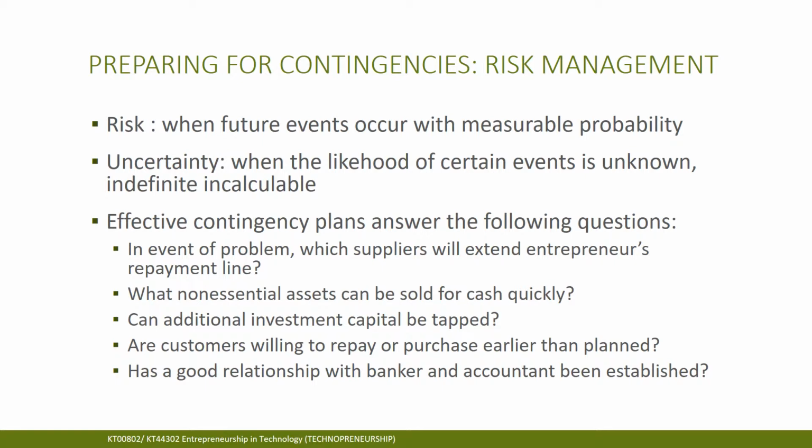An effective contingency plan answers the following questions. In the event of a problem, which suppliers will extend the entrepreneur's repayment line? What non-essential assets can be sold for cash quickly? Can additional investment capital be tapped? Are customers willing to repay or purchase earlier than planned? Has a good relationship with a banker and accountant been established?